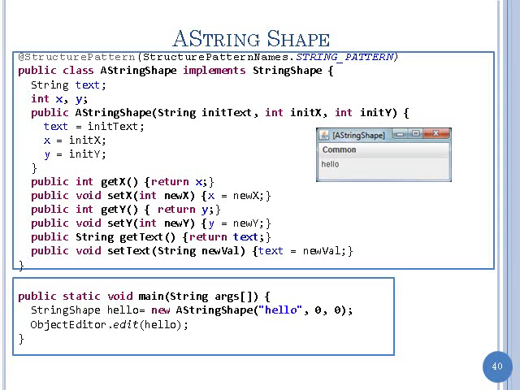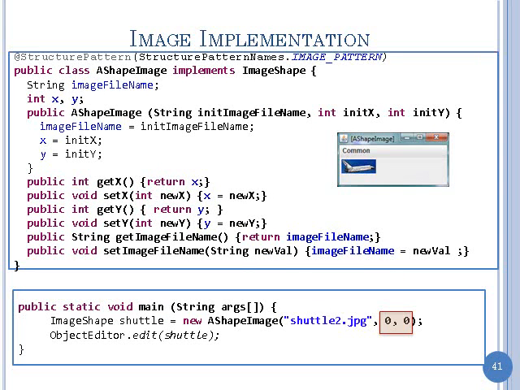Upper left corner of the bounding box is the coordinate, and you've got your two properties, X and Y, and you've got your text property. Okay, so this is how you create a text shape to be displayed. You see object editor.edit hello, and it'll show you this at the right place. Okay, and here's your image pattern. I'm saying image. I've got a get image file method which returns the image file. This file I'm passing here, and you go and give the coordinates, and it'll go and show you that image at that place. Okay, so pretty much follows from what I said earlier.